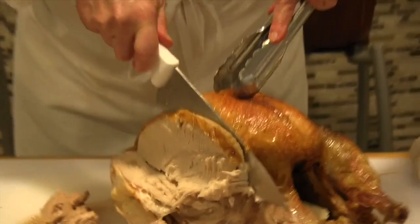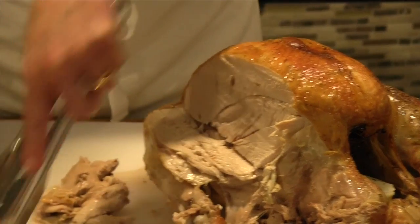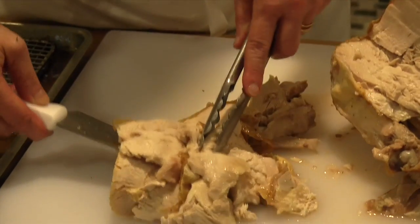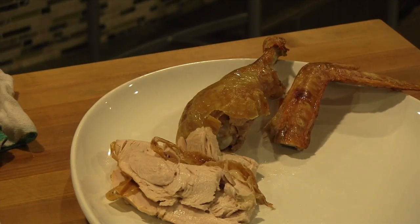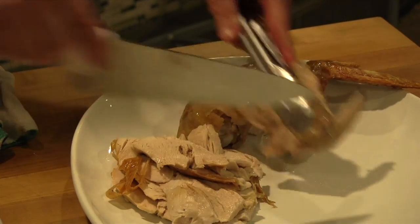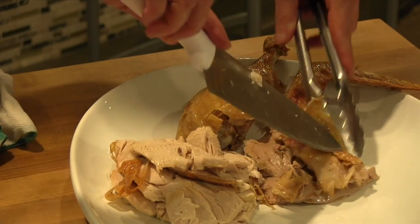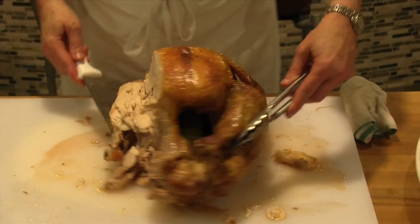And you can carve this as thick or as thinly as you like. And we're going to transfer it to a platter, one that you have hopefully warmed up a little bit in the oven so that everything doesn't get too cold. And breast meat, some leg meat. Nice little bit of skin there for the lucky winner. And now I'm going to turn it around. We're going to just work on the other side.